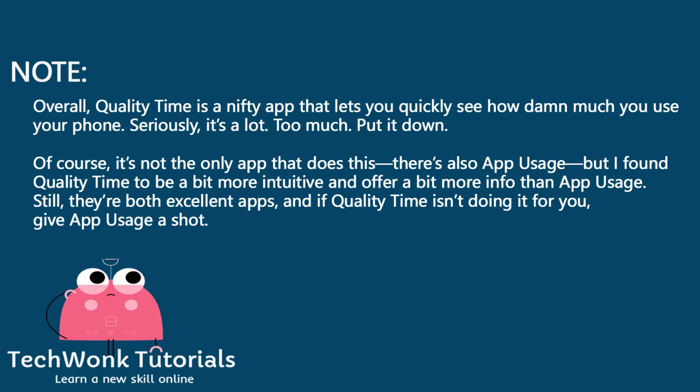Seriously, overall, Quality Time is a nifty app that lets you quickly see how damn much you use your phone. Seriously, it's a lot. Too much. Put it down. Of course, it's not the only app that does this, there's also App Usage, but I found Quality Time to be a bit more intuitive and offer a bit more info than App Usage. Still, they're both excellent apps, and if Quality Time isn't doing it for you, give App Usage a shot.